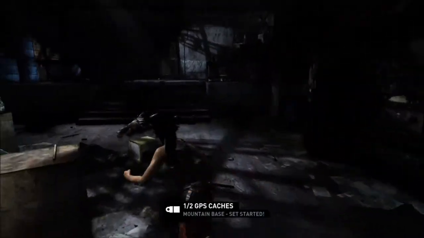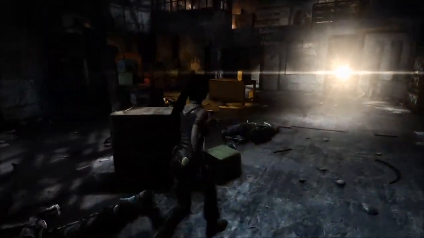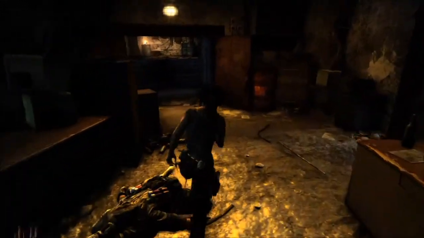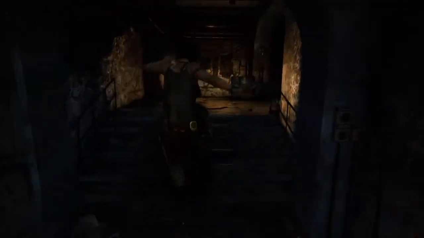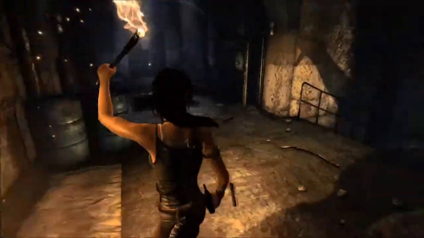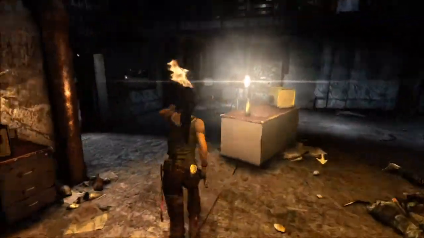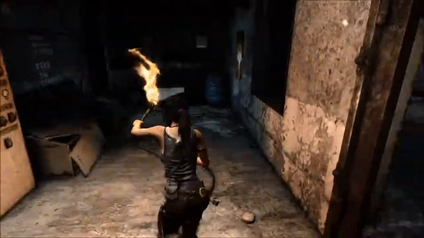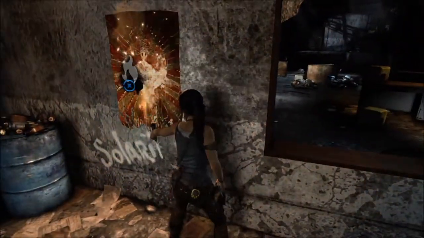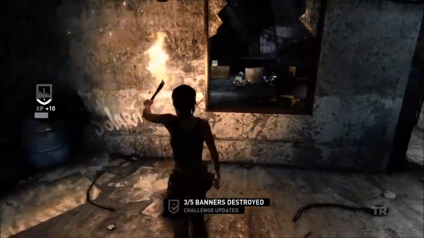Alright, let's try to find... Shut the door on me. I need fire. Oh, here we go. They seem to do a really good job putting a good bit of fire anywhere you need it. Like right here, I found one of those little markers that I don't have to destroy, but it gives you XP to destroy them. So, I guess they gave you that torch there in case you didn't have one already.